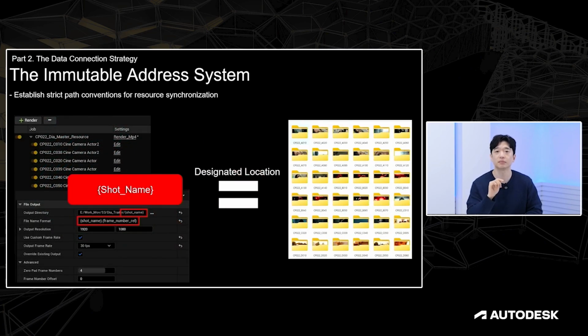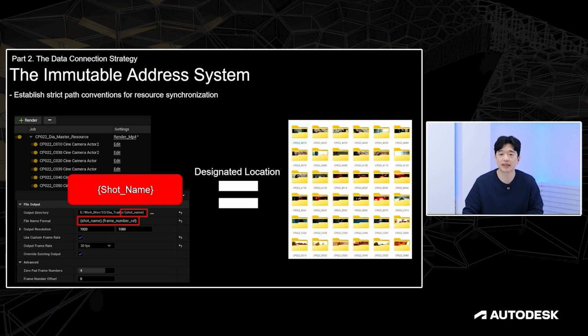Now let's talk about the immutable address system. It sounds complicated, but the idea is very simple. We need a fixed address for every shot. To build this structure, we used MRQ, Movie Render Queue's token system. When rendering, we add the shot name token to both the output folder and the file name. That's it.